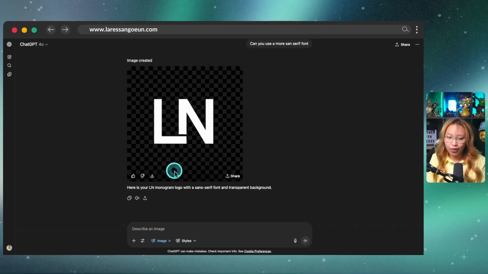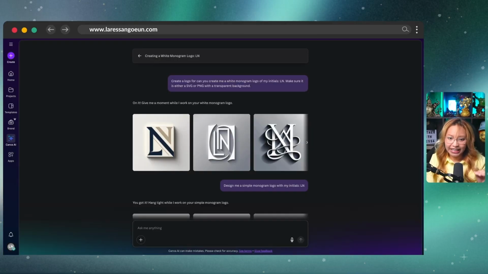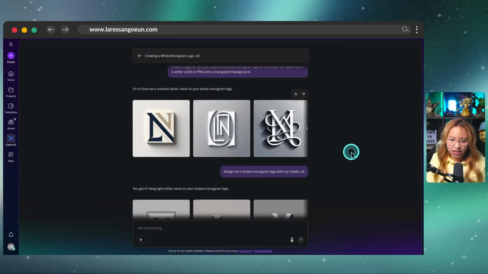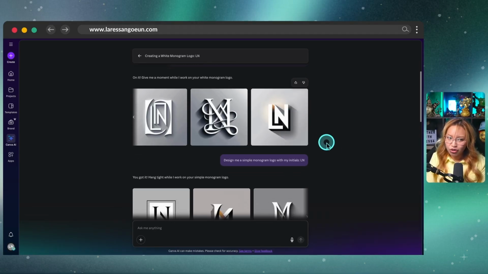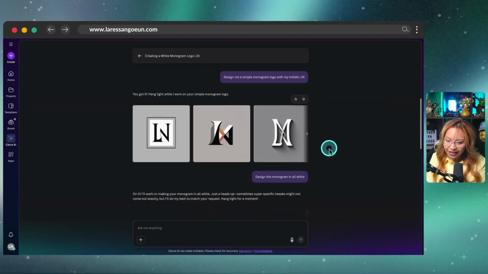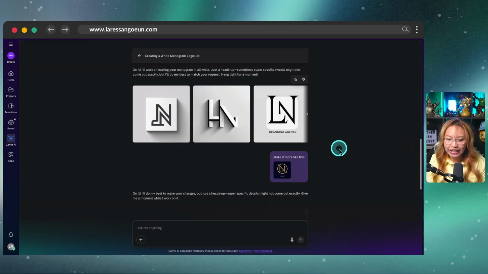But before we go ahead and download this and use it in Canva, again, you can just hit that button there. I'm going to show you the Canva AI generation. Again, I used the exact same prompt as I did in ChatGPT, as you can see here, but it was really not giving me what I wanted. It didn't give me the transparent background, so no shade to Canva AI, but it wasn't doing it for me, and I did give it some more instructions to do what I wanted it to do.